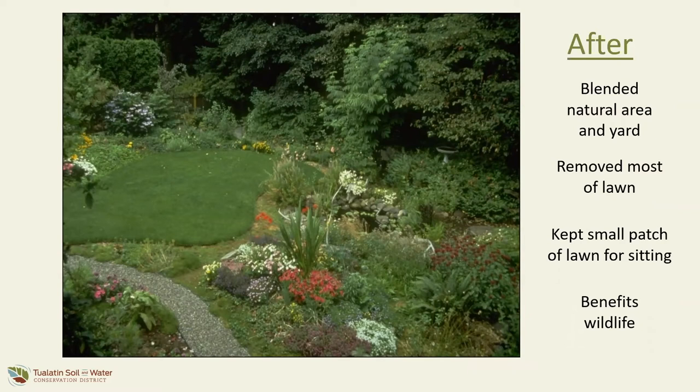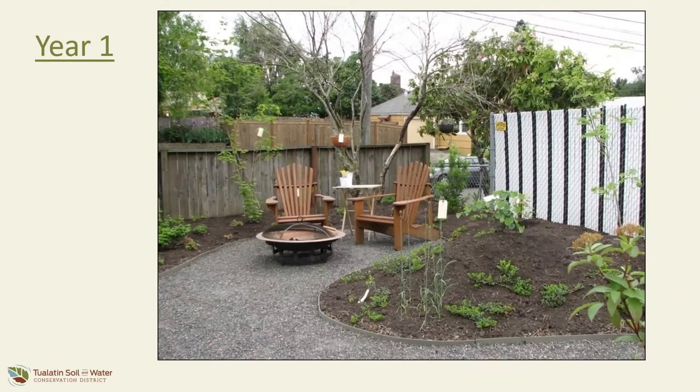Our next example shows a naturescaping project that shows that naturescaping projects don't occur overnight. In this project, this is the first year of the project that's getting underway. Prior to the project, you can tell that this yard lacked privacy and that the focal point was on that white fence that you see on the right-hand side. In year one of this naturescaping project, they focused on building the foundation and then allowed the plants to build up and complete their project.